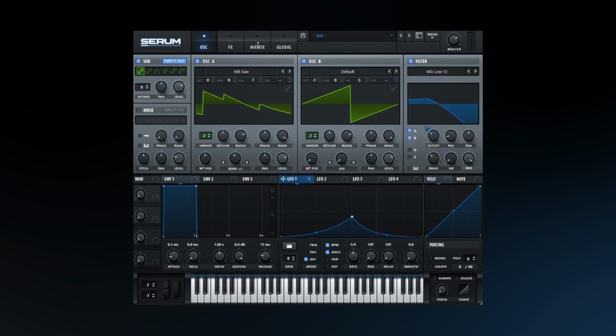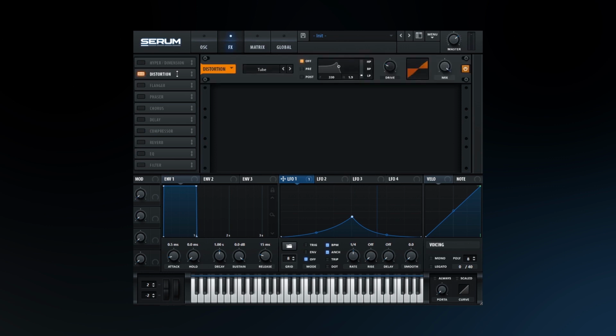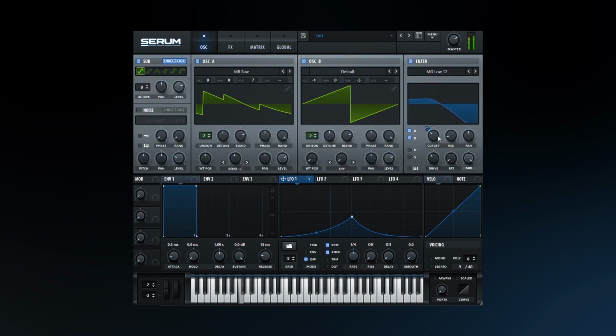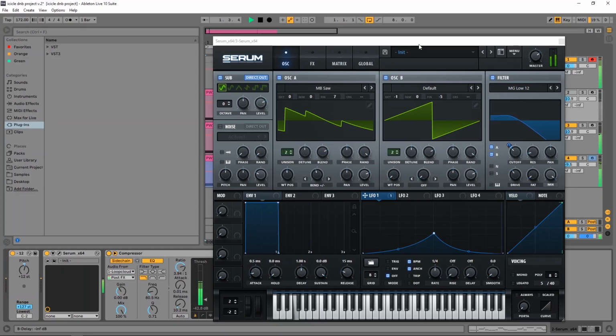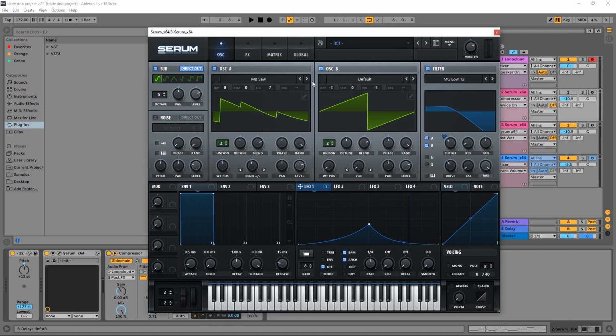And really the last thing you need to do is jump into the effects, turn on that distortion, pull down the mix, and boost up the drive. And you want to do that to taste. That's pretty much it. So you can have a lot of fun automating that cutoff parameter inside of your DAW. And that's it, quick and dirty.